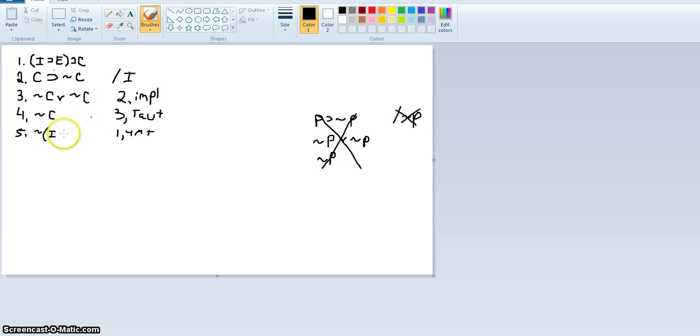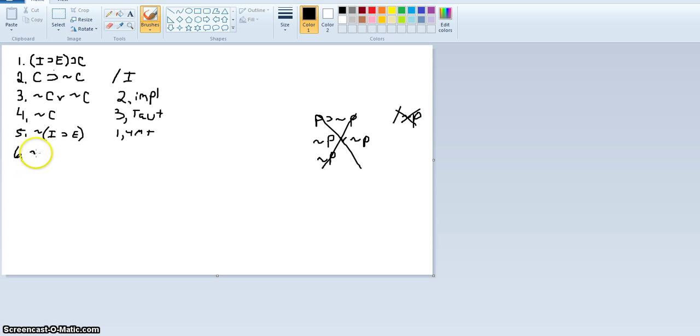So I'm getting closer to that I at the conclusion. Okay. Now take a look at this. It's not the case that if I, then E. There's this horseshoe. If I got rid of the horseshoe using implication, then maybe I could apply De Morgan's and maybe get something close. Because if we could change this to an or, we have a not outside of the parentheses. And maybe you can use, remember De Morgan's, you can change an or to an and. Let's just try that. That's just an intuition right now.